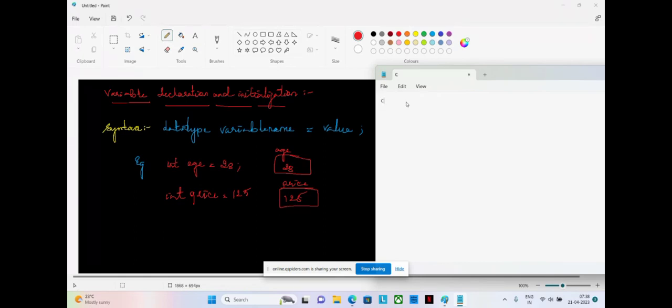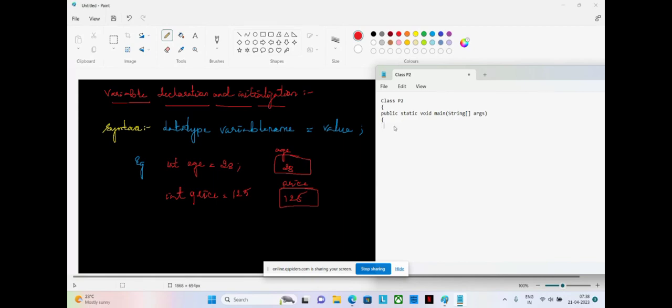So I'll just take a simple example. Class P2, and I'll give my main method: public static void main, String array of args arguments, and opening my method block.